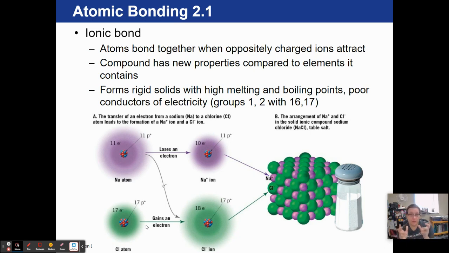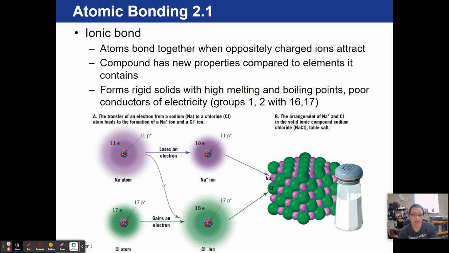So these 2 atoms are not stable. To become stable, they seek out another electron needing or electron that has extra to give away, and they combine to make salt, which is not dangerous, unless you have high blood pressure, right? It's not metallic cream cheese, and it doesn't explode when it hits water. So when you make these atoms stable, they create something new that is more stable in many cases with group 1 and 2 and 16 and 17.